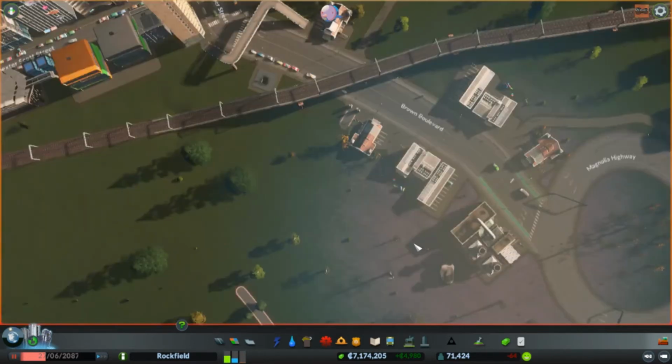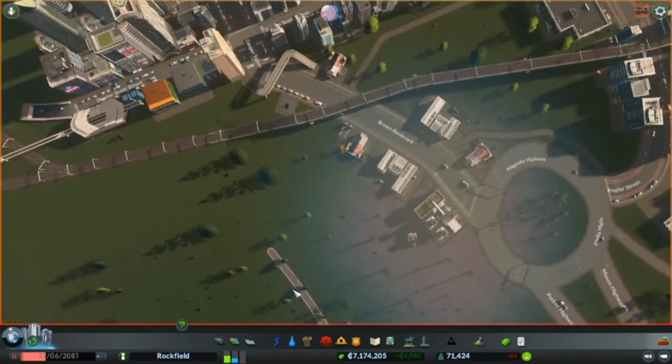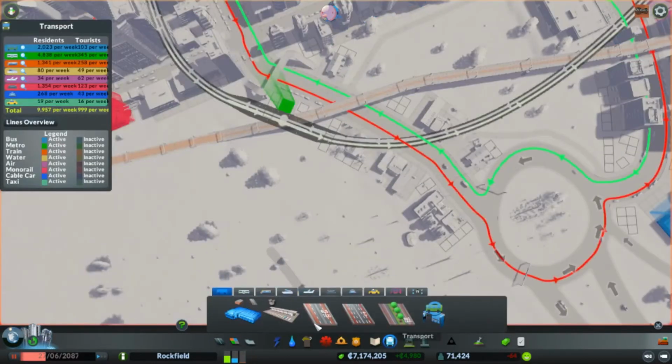Okay, so that's how it is. Right next to the crematorium park. We'll call that a good thing. Easy access if you die walking through our park.